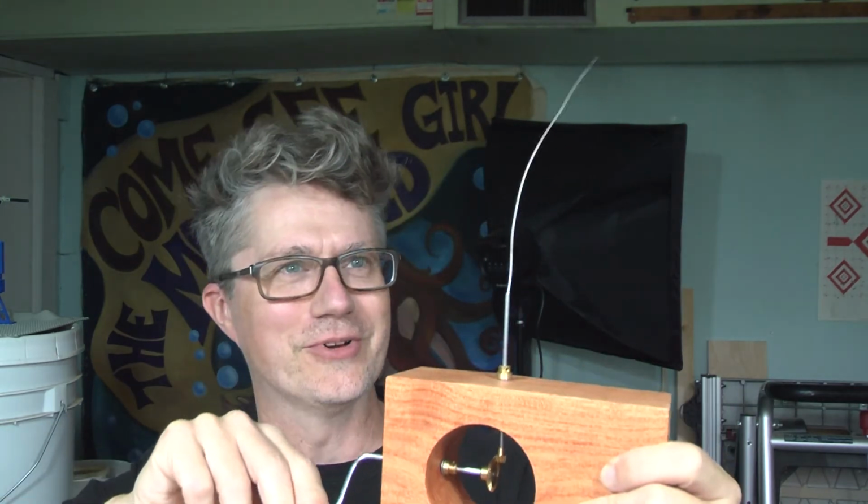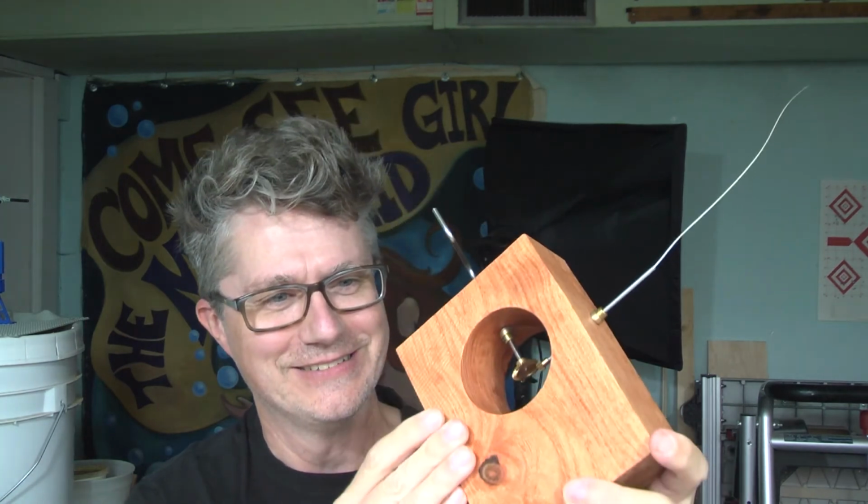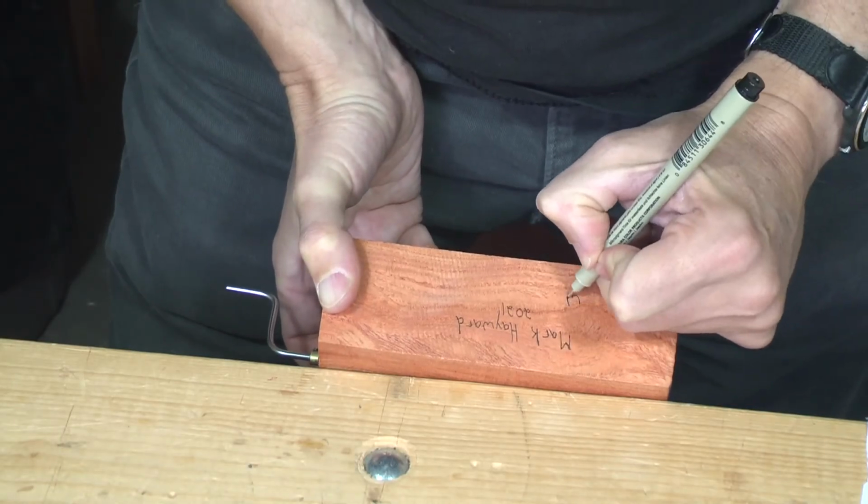How great it is! Look at that tiger whisker go! I think it'll get smoother as it's used more. Gears are brand new. Yes! It's so awesome! I'm so excited. Ooh, I have to sign it.